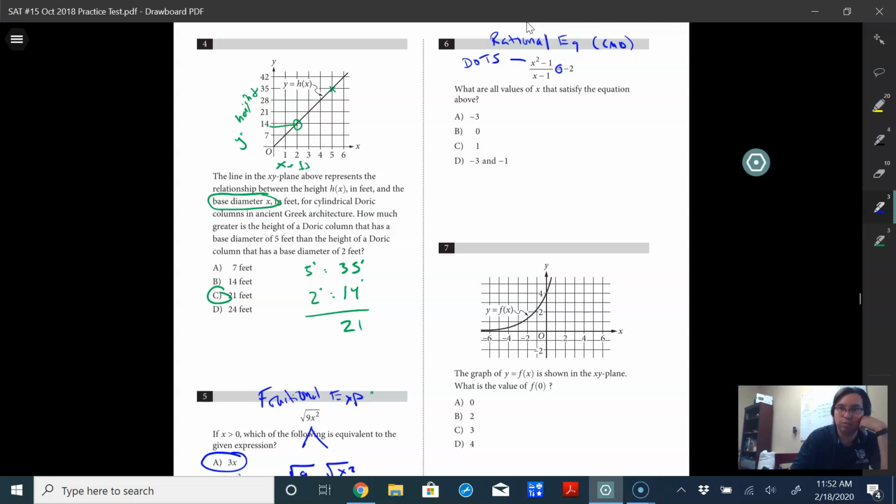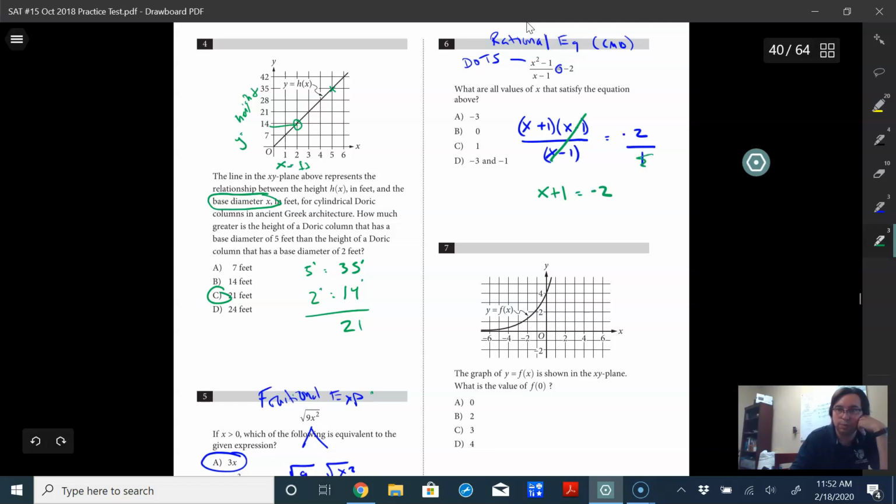So I can rewrite this expression as x plus 1 times x minus 1 over x minus 1 equals negative 2. And I'm just going to go ahead and write this over 1, because that's the same expression. Since we don't have a denominator over here, I'm going to give it a denominator so we can either cross multiply and divide if necessary. So here, I can then eliminate these pieces. Because those cancel out, I'm now left with x plus 1 equals negative 2.